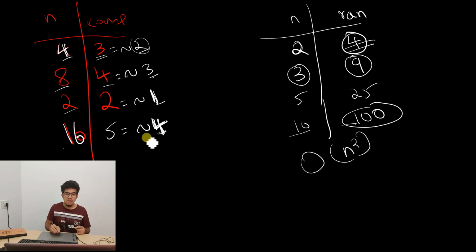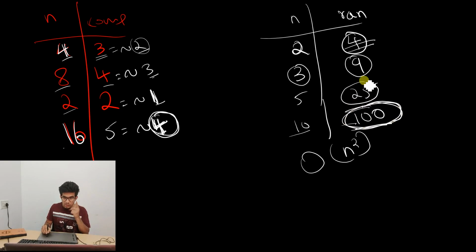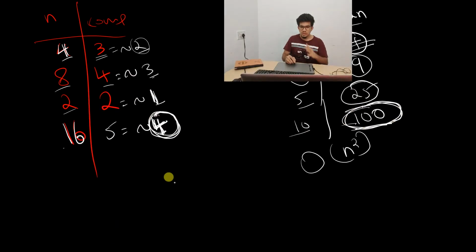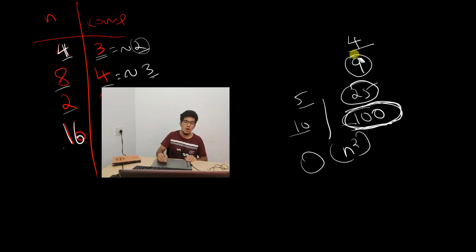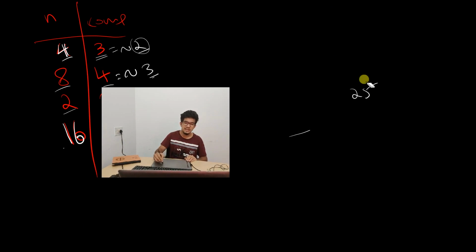So now I have to think, how do I get this 4? Because if I think how do I get this 100, 100 is nothing but n square. I have to think how do I get 25, 5 square. But now I have to think how do I get this 4. For that, what we will do is like this. I'll tell you one concept: do you know that there is a formula in log, right? Let me erase this. What is that formula? Let me tell you.